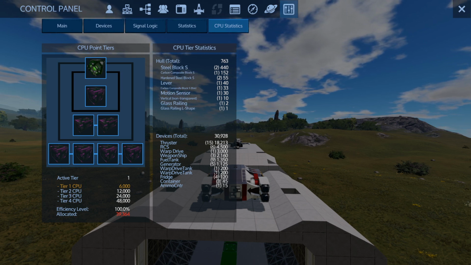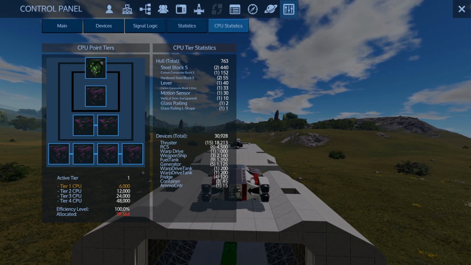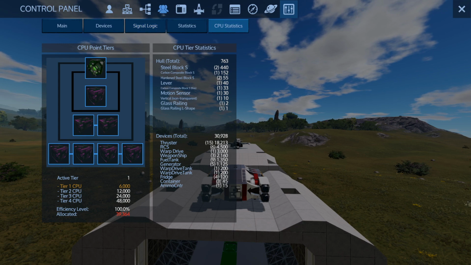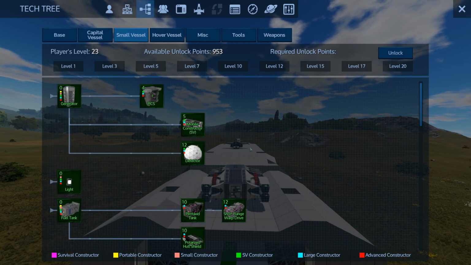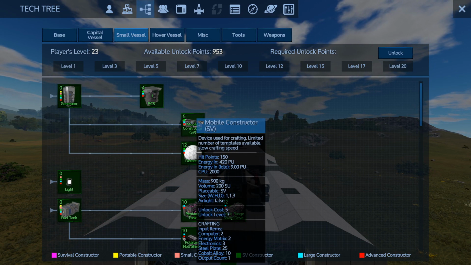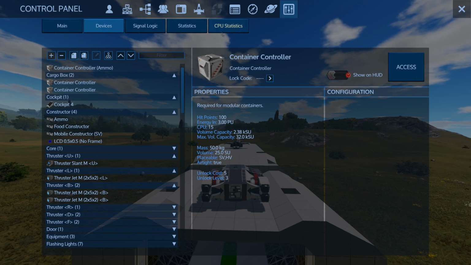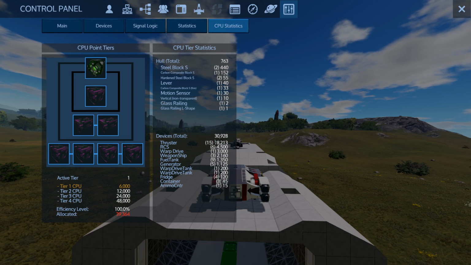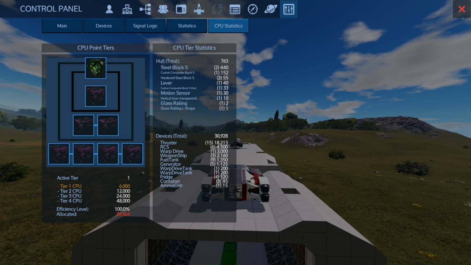It's quite interesting that I'm not seeing the constructors in here. So do constructors actually have a CPU value? Let's just have a quick look at that. Sorry for getting digressive. Small vessel constructor. Let me find the mobile constructor. Yeah, that says 2000. I know that this ship actually has 3 constructors in it, but I'm not actually seeing the constructors in this breakdown, which is interesting. Oh well, maybe that's just a bug or something. Anyway, I don't want to get too much into this.